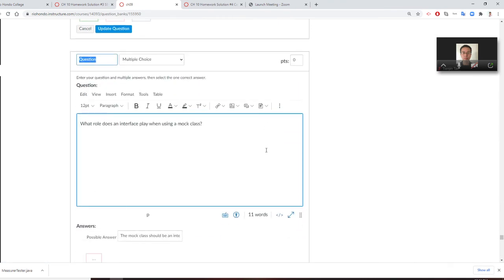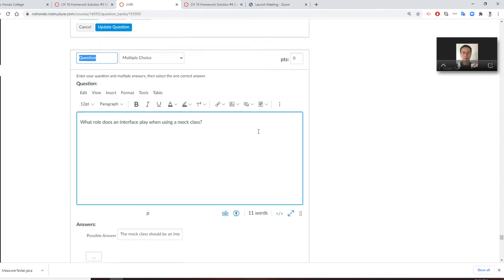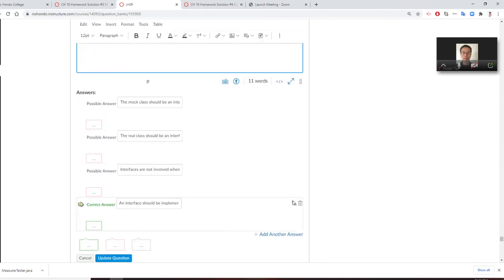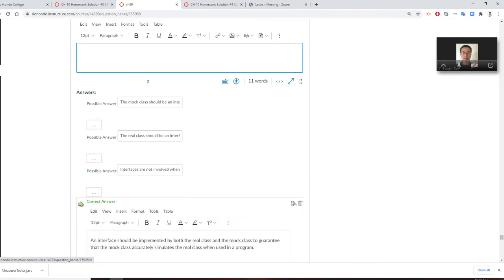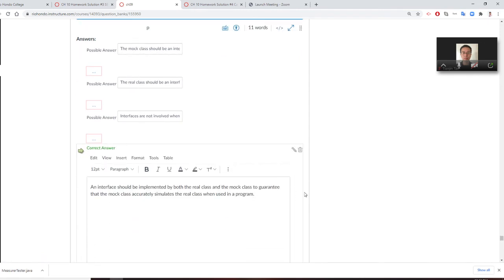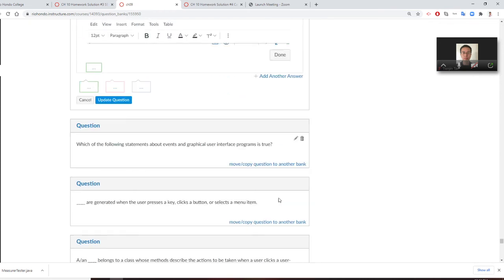What role does an interface play when using a mock class? An interface should be implemented by both the real class and the mock class to guarantee that the mock class actually simulates the real class when used in the program.